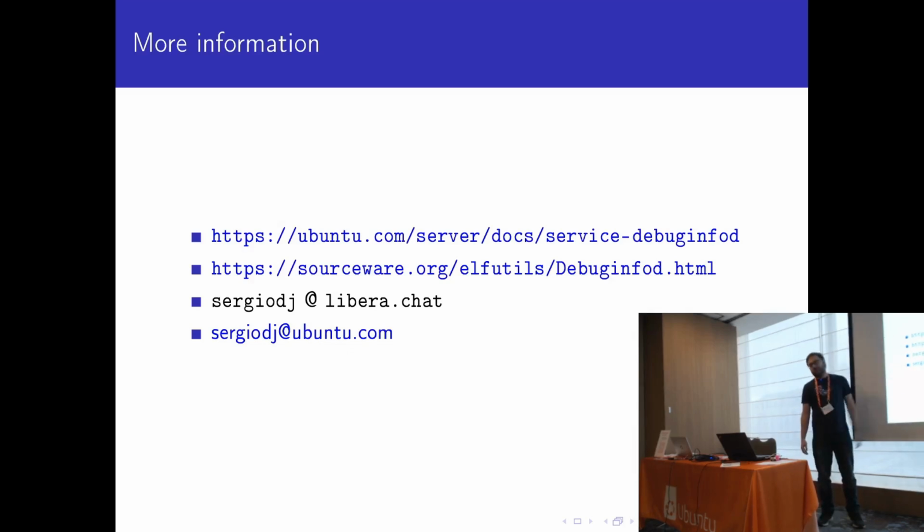There's the upstream documentation, which is a single page, just a very brief explanation of what the service is. You can see that a lot of distros are already supporting the service: Fedora, Debian, Arch, openSUSE, others. And this is basically the reason I wanted to do this for Ubuntu, because we were lagging behind. If I can get the source code indexing to work this cycle, that would be awesome, and it would put us on par with Fedora. So that's my goal right now.